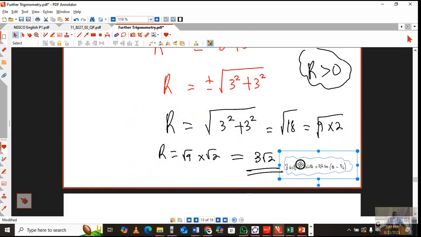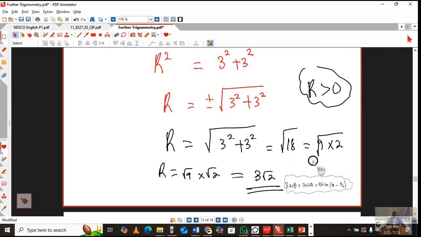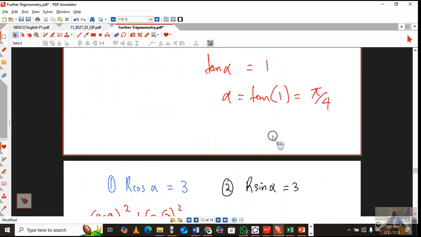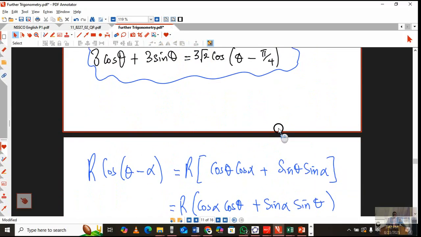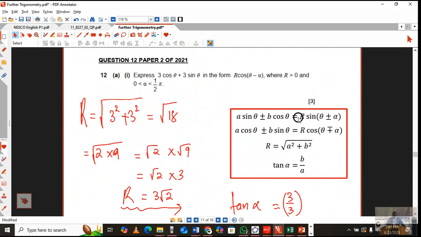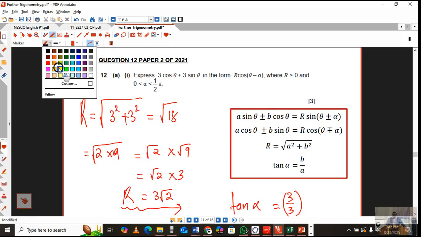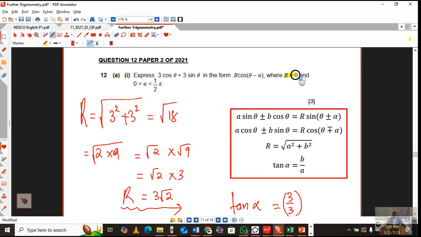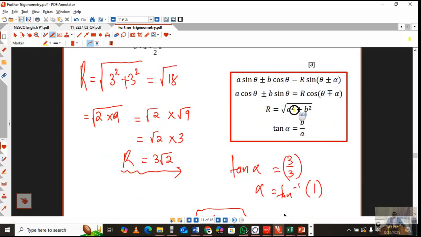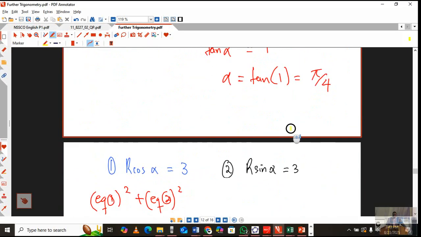What those values are. Okay, so that was just to show you, you don't have to do it the moment you have an idea, because you will be provided with the formula sheet, especially for R and for tan alpha, and then you can definitely apply that. And the point that I was making with regard to R being greater than 0, R should be a positive value, and it's right over there. Okay, so let's go to the second part of the question.